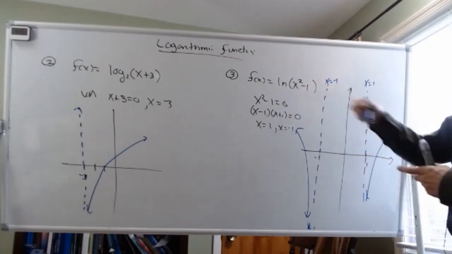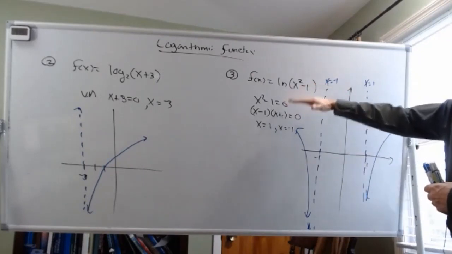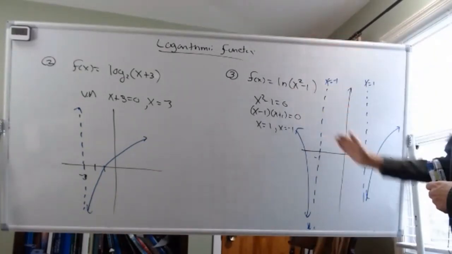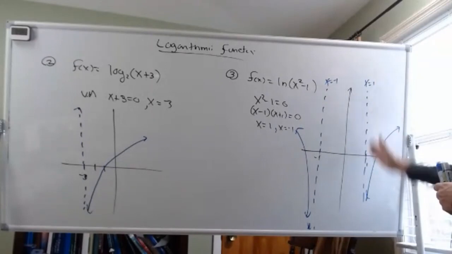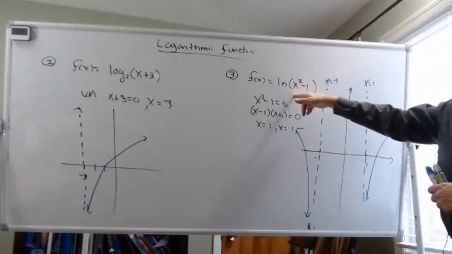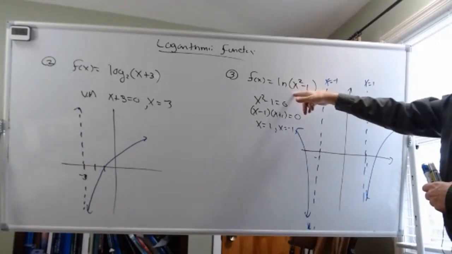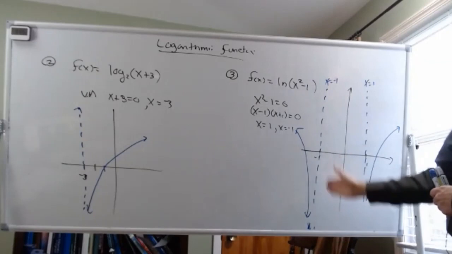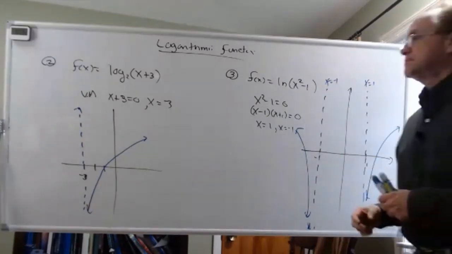So it depends. By just setting the argument equal to 0, you want to find all those excluded values. That's kind of the wall that separates the positive from the negative values for the argument. I can't have negative values and I can't have 0. That's the wall that becomes 0. And that's all it is.